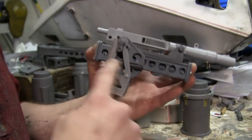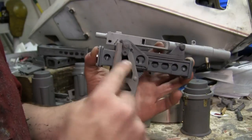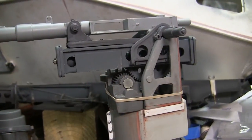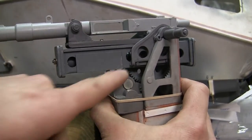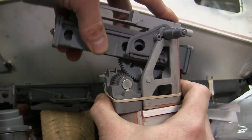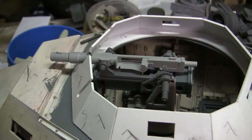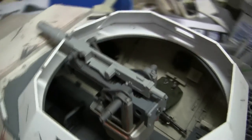The whole unit is held together just like the real vehicle, with two fasteners that mount everything to the center of the chassis so that it functions as you see here. Once everything is together and installed permanently, the gear meshes very well with the main elevation gear of the mount itself. As you can see, it pivots with the elevation gear when the carriage is elevated. And here is the gun and mount temporarily mounted inside of the vehicle to get an idea of what it's going to look like once complete.